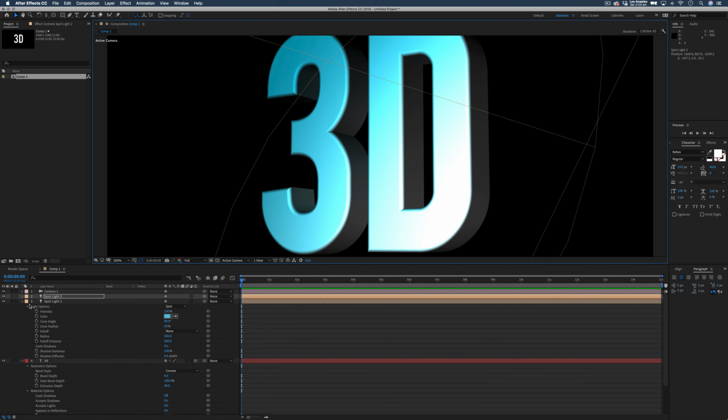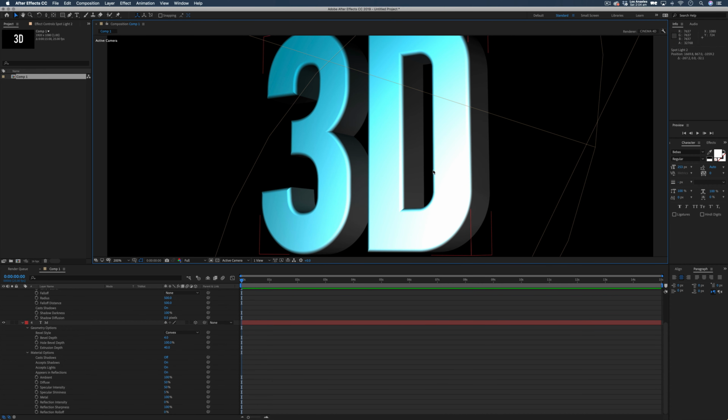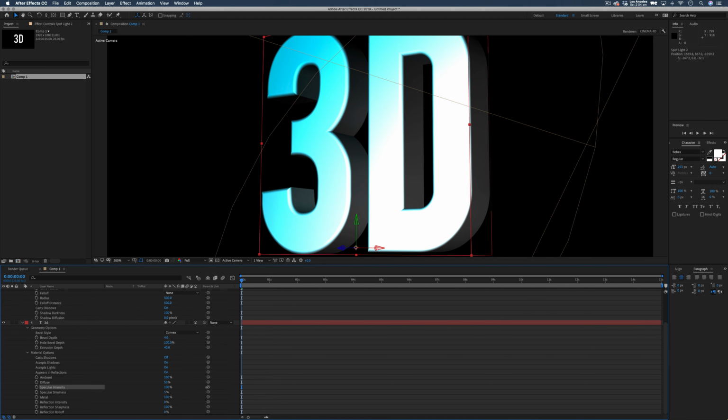Okay, so there's a couple of things I want to do extra to our text, and that is because right now it looks quite soft. I want it to look quite reflective. So to do that, I want to change our specular parameters down here. And basically the specular is literally how you control your highlights on your text. So if I just show you quickly with the intensity, I'm just going to bring this one up. You can see it's going to get brighter, but it's also going to sharpen the edges as well. So I quite like how that's looking.